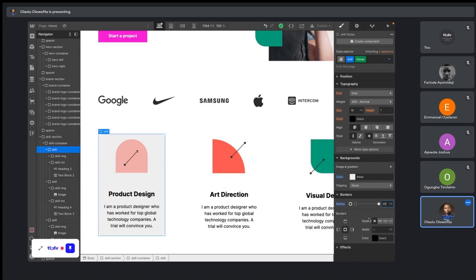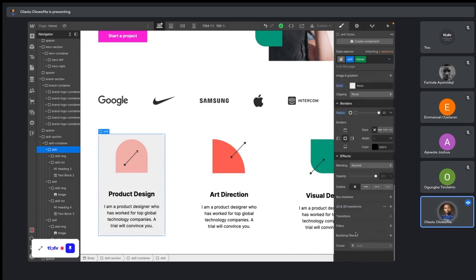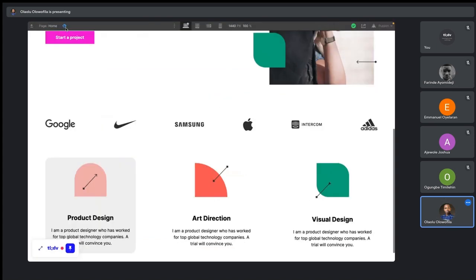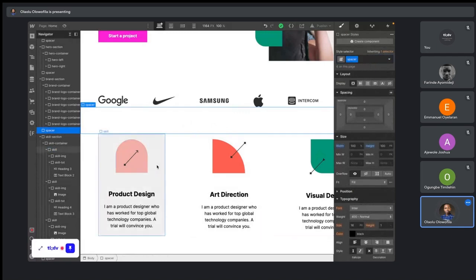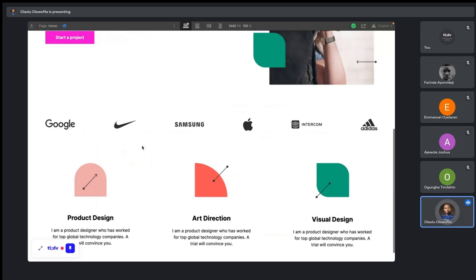And also add some effect, say transition. Okay, they are telling me I cannot do that. So let's see what happens now. So if I remove this, aha, you can already see that it is working.